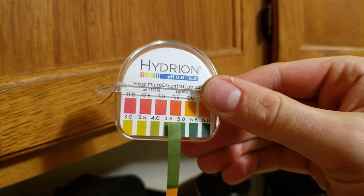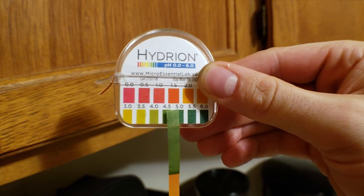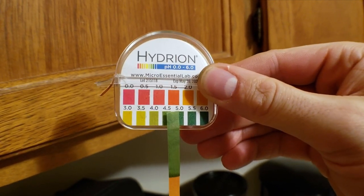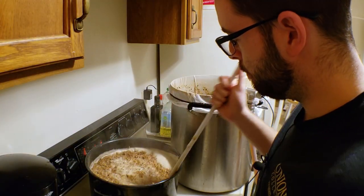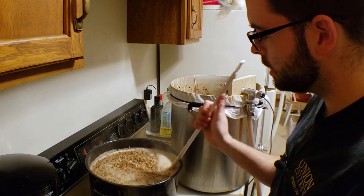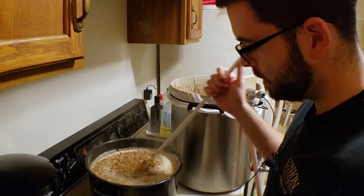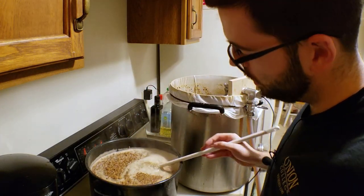In the meantime, I'm going to try to set up the recirculation again. I just took a pH sample of the wort and it looks like it's a bit on the acidic side. So I'm going to add a tiny amount of baking soda just to raise the pH a smidgen. We've just hit the boiling point on our decoction here. We're basically going to maintain stirring this for the next 30 minutes. I can already see a decent amount of darkening in the grain.